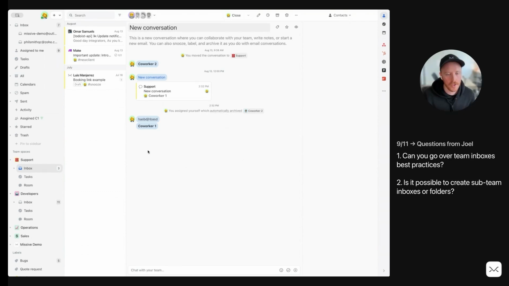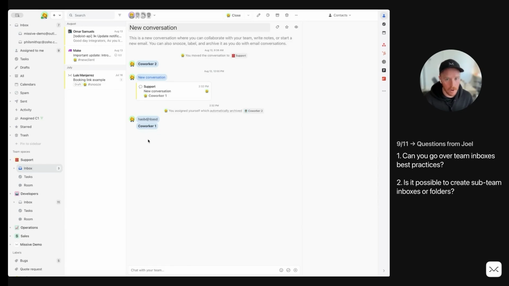So for team inboxes, the way you need to see them is it's kind of like the desk of someone, like the secretary's desk. All the mails that come through, you need to assign them to other people after. It's at the top of the desk, and whenever you need to archive it, you put it inside the desk in the classified things. You don't want to keep things open in the support team inbox if no one's actually reading them and no one's taking action on them.